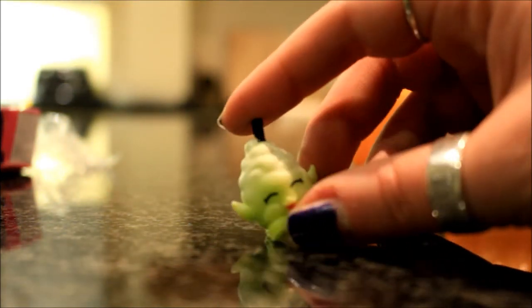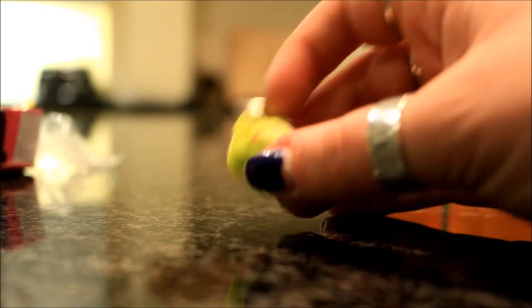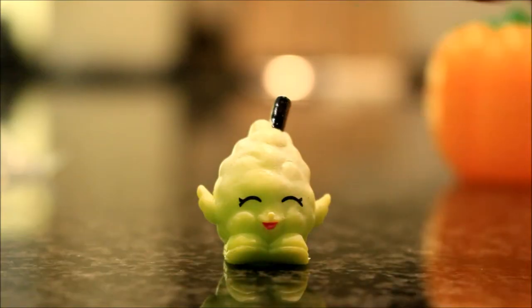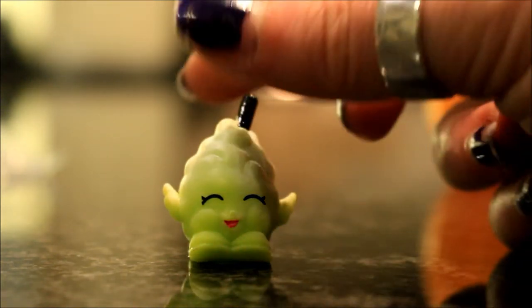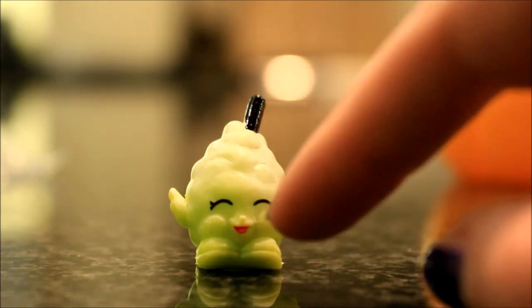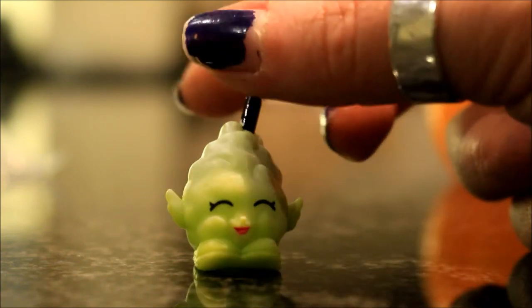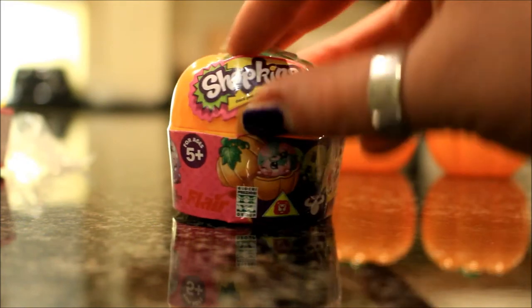This one is meant to be like candy floss, which I absolutely love — white candy floss is my favorite. This one looks like it's got an eerie green glow to it. It's the first one that's got a hole at the bottom, so I'm guessing you could stick it on top of a pencil if you wanted to. The main part of the body is green and it has what might be fluffy arms, but to me they almost look like pixie ears. She has very big feet, a cute face that's a lot bigger compared to the others, with little chubby cheeks. The stick coming out seems like it's meant to be a cone of candy floss.